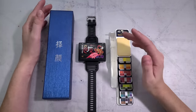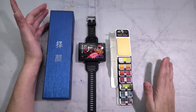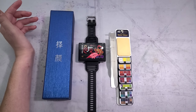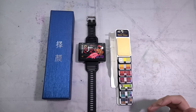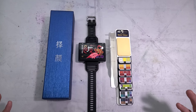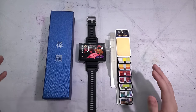Now, why am I reviewing something she's already reviewed? Well, we're very different artists. I'm a watercolor comic artist, and when I'm reviewing art supplies, I'm reviewing them through that lens. It also reminds me of some of the Gansai palettes that I've looked at in the past, particularly regarding its color choices. And as I dabble more with Chinese, Korean, and Japanese traditional watercolors, I'm starting to see a lot of similarities. So I'm really excited to unbox this watercolor palette and compare it to some of the other palettes that I have.